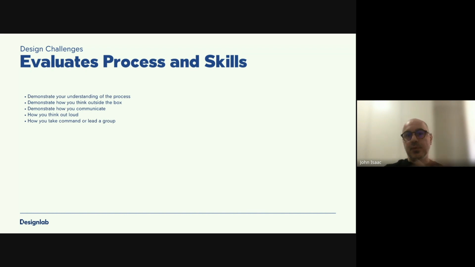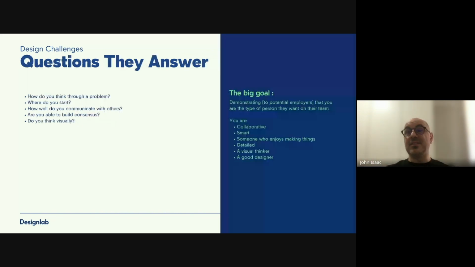And of course, how you would take command of that room. Whoever's in that room, you might have 2 or 3 people in that room. They'd also want to see how you would collaborate as well. So in my example, I was talking about how I would talk to different stakeholders and the head of engineering and how I would involve people, and I'm a team player. So again, they like to know where you would start. There's no right or wrong. It's just how do you justify your starting point?